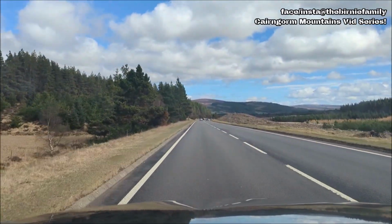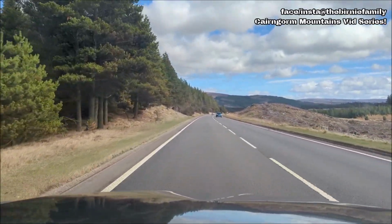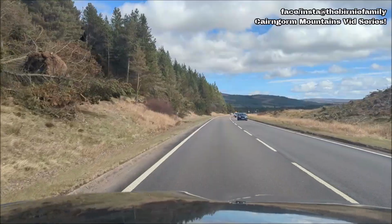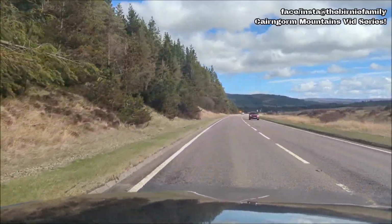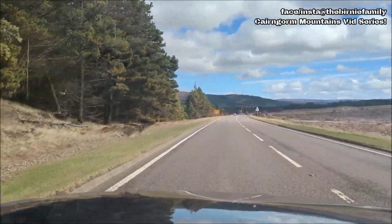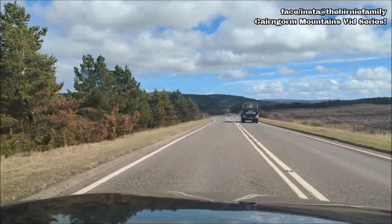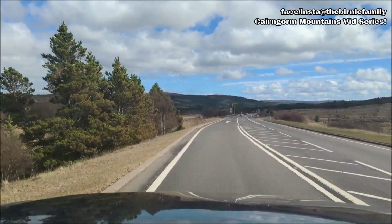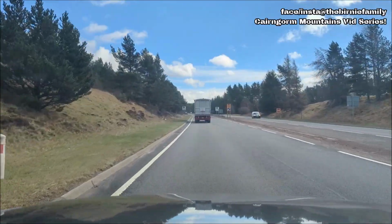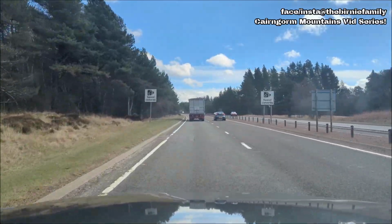Hey Bailey, we'll find a really good spot and we'll stop. Nice drink of water, stretch your leggies, empty the bladder. You've got all these things to think about in a journey, don't you? There's lots of things to think about. Make sure everybody's happy. I definitely need a wee break. I need to get out and have a wee stretch of my legs too. I'm trying to find a really bonny place for us to stop. We're just seeing that big lorry in front of us there is probably just a little taller than Jessica, our lorry.